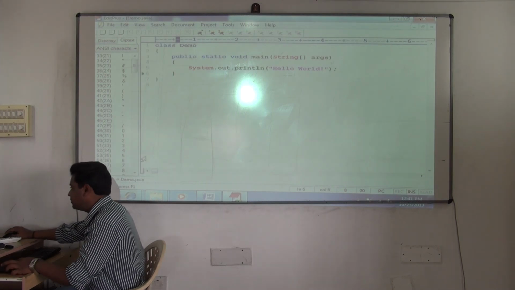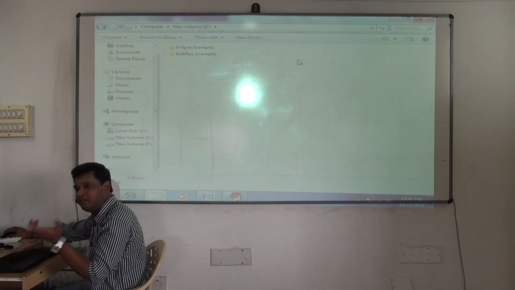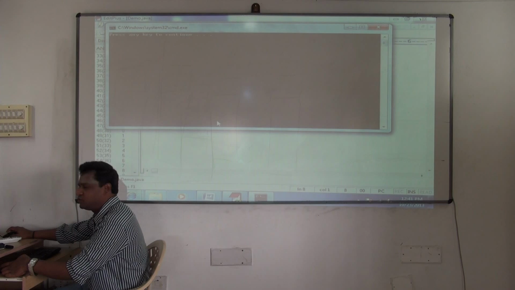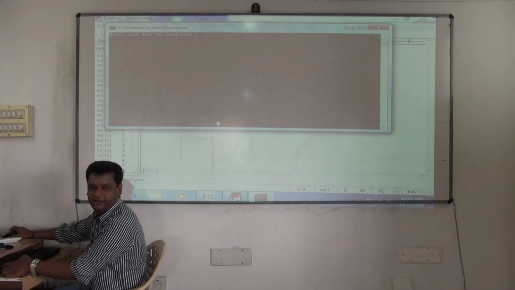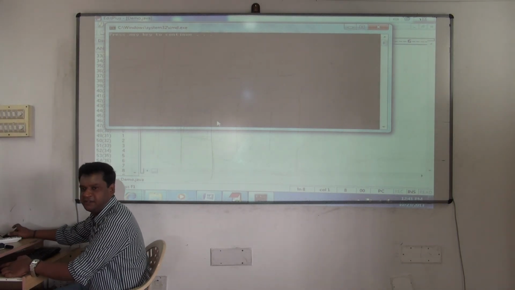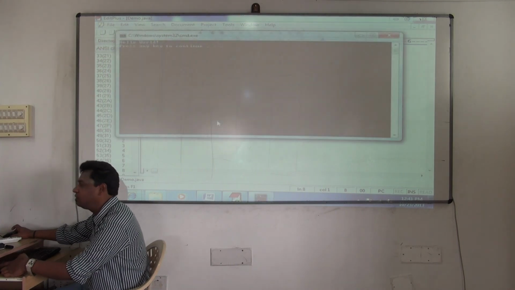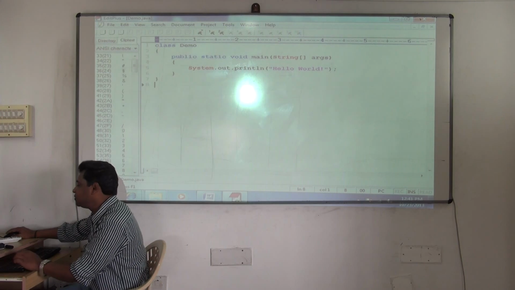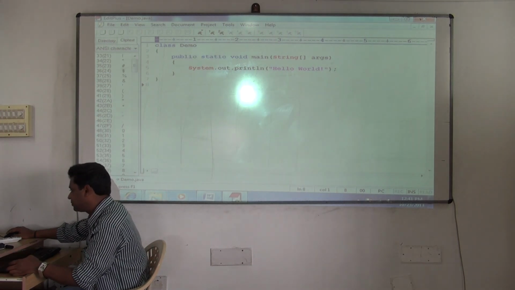First I'll go to that location, because we have to compile. I'll compile from the command prompt. I can do it here also with Control 1 and Control 2, but the command prompt will give you a clearer idea. Here javac is executed with Control 1, and with Control 2, java Demo is executed. Understood? But I'll be showing you from the DOS prompt itself.